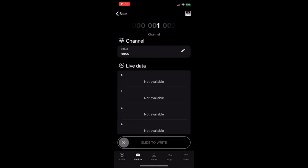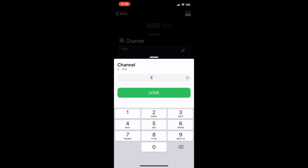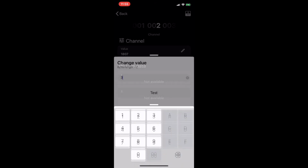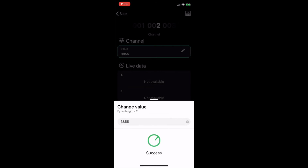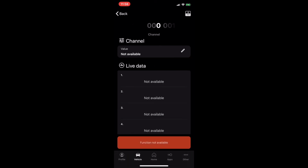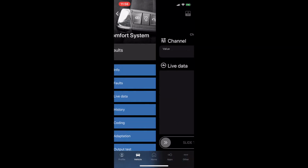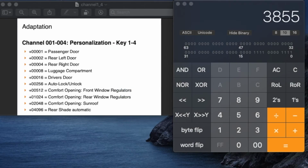Okay, so we go to channel 2, adaptation. So we go to key number 2. Same thing, 3855, test. Okay, slide to right. And then now we have 2 keys, but while we're here, do channel 3 also in case later we have programming the keys. You can program 4 keys.